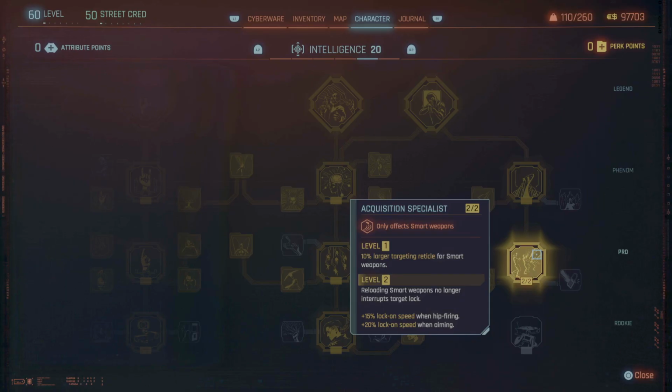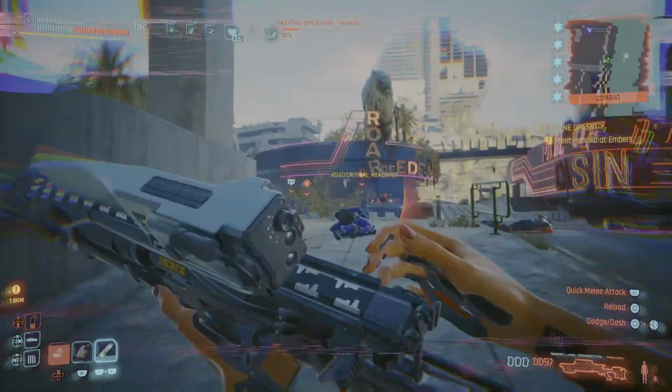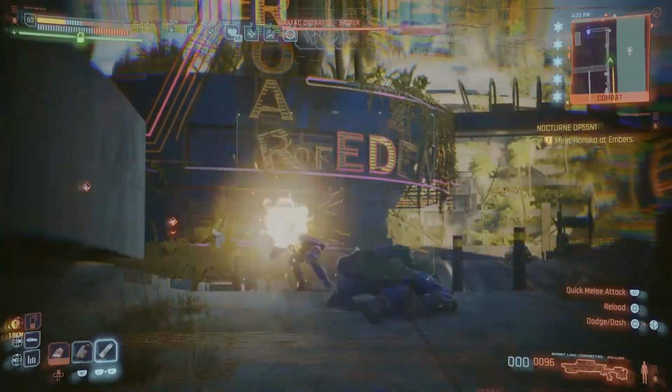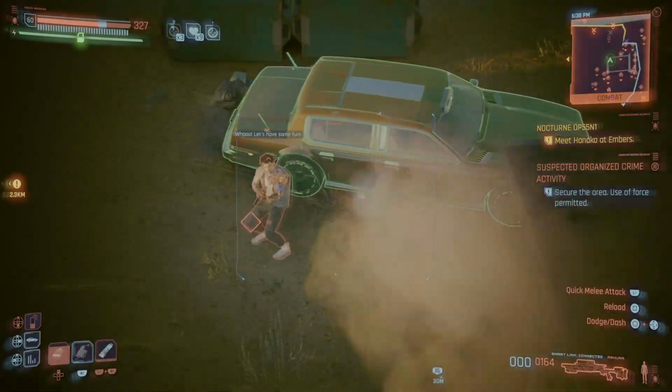On the right, let's select Acquisition Specialist, which improves the smart targeting of the smart weapon we'll use in this build. Most notably, it prevents reloading, which we'll be doing a lot of, from breaking target lock, as well as increasing the lock-on speed by 20% while aiming. Precision Subroutines reduces the greatest weakness of our smart sniper rifle, which shoots only one round before it needs reloading, making missed shots even more detrimental to us.